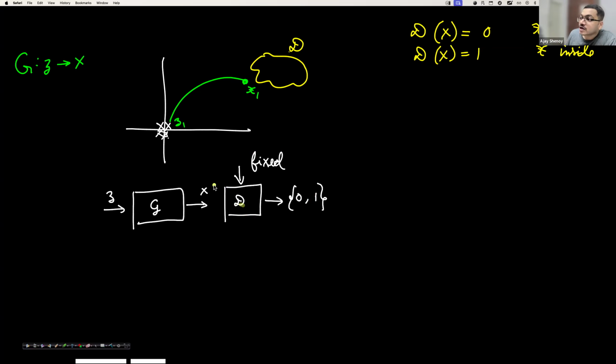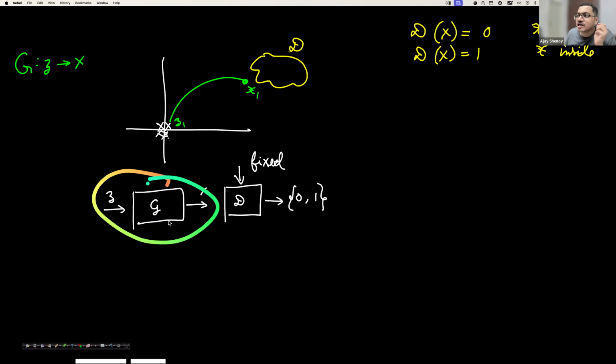If I keep this fixed, then at this part I'm playing around in such a way that if I have this working, and if I want the generator here to put a point inside this, this value should be high. The discriminator output should be high. So can someone tell me what should happen to the X? Remember, I want to fool the discriminator into saying that whatever I've generated is real, which means I want to push this inside here, right?